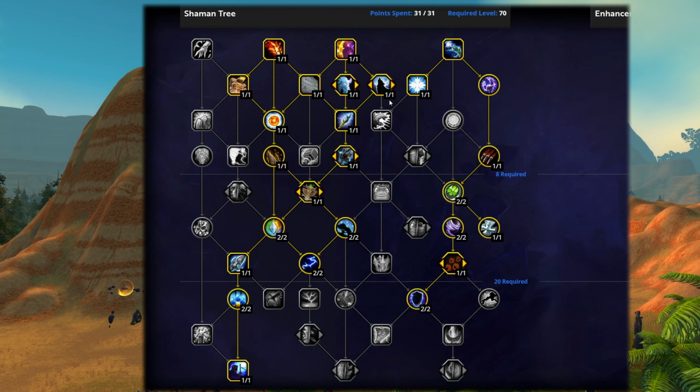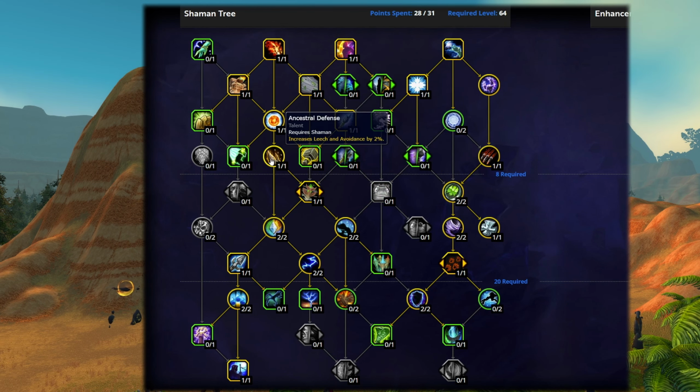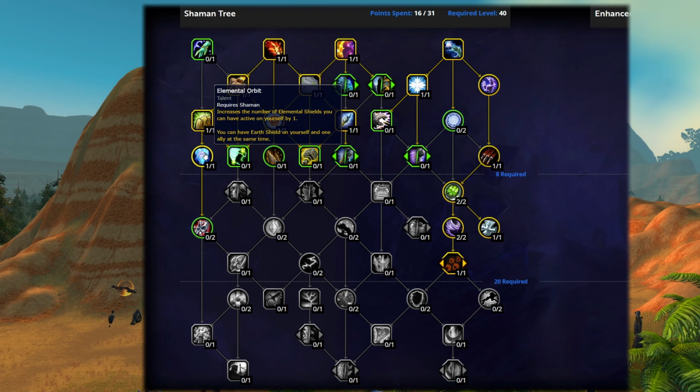Now, one alternative I will point out is that if you are finding yourself low on health or dying frequently, you might want to look at possibly taking Earth Shield. So if I remove some of these points here, once you're at the state in your talents like this, I might recommend taking Earth Shield followed by Elemental Orbit. Earth Shield will cause attackers to actually heal you when you do take damage, and then Elemental Orbit will pair well with that because it will allow us to wear both Earth Shield and Lightning Shield at the same time. This is pretty nice to have if you are struggling to survive and frequently find yourself low on health.